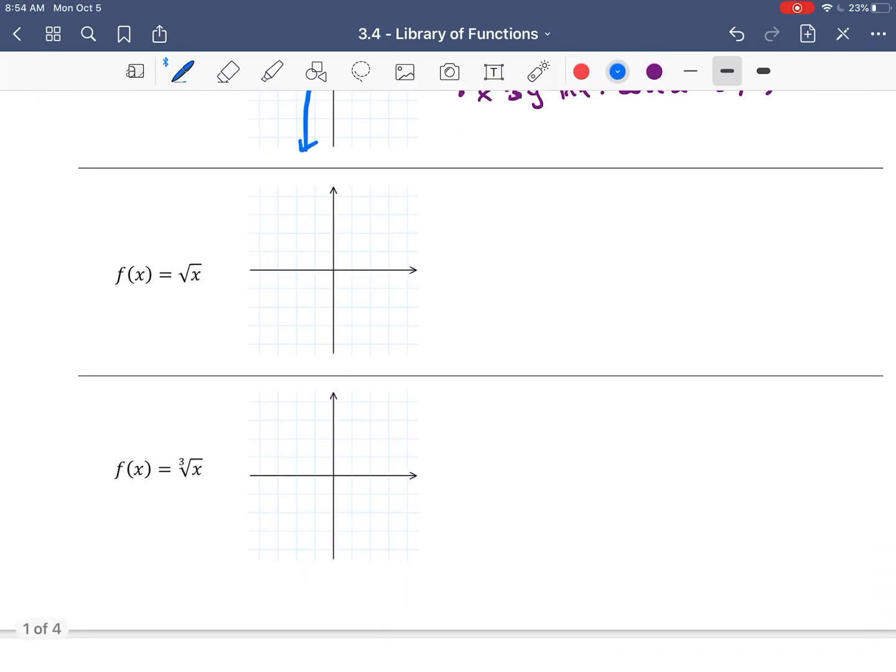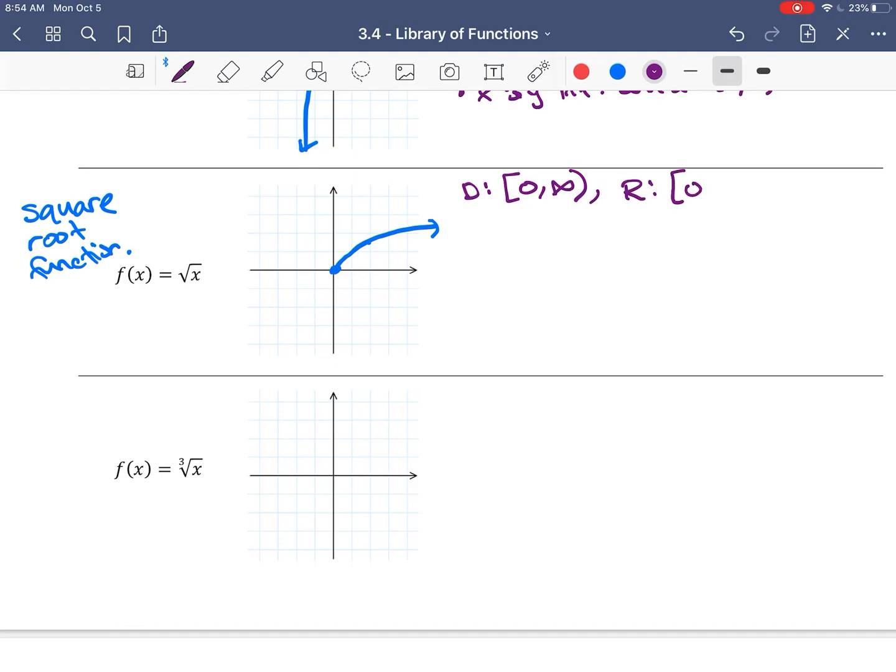Now we have the square root function. Before I draw it, let's just remember that the domain here, I can't plug in negative numbers because I'm doing square root of x. So it's going to be from 0 to infinity, but I could plug in 0. And it actually has this sort of shape. Notice that there's nothing for when x is negative. So the domain is that. The range is also from 0 to infinity, so we only get positive numbers out of the square root.